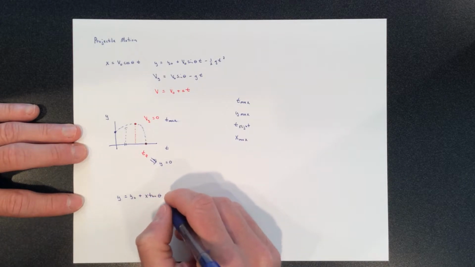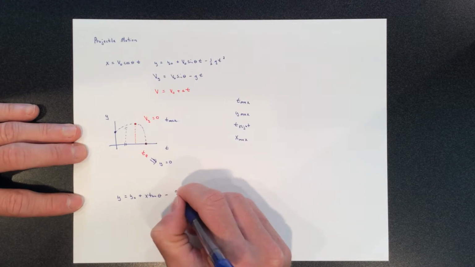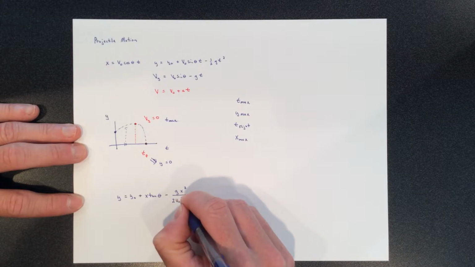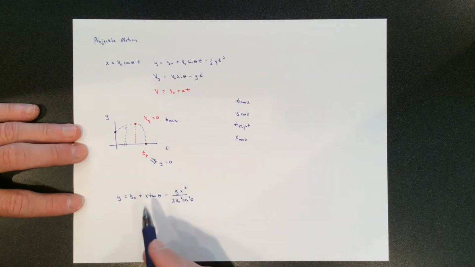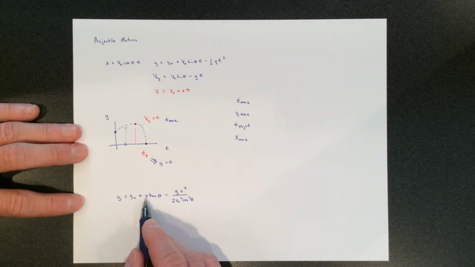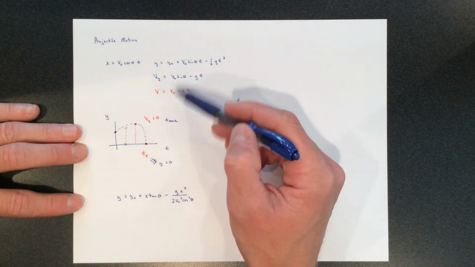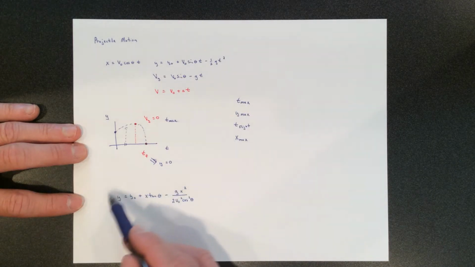y equals y naught plus x tan theta minus g x squared over 2 v naught squared cosine squared theta. That's like the hitting the target one. I can tell you how fast you need to launch something at a certain angle to go a certain distance and be a certain height. It's just manipulating these equations, solving this for time and getting rid of time. It's kind of like the no time equation.